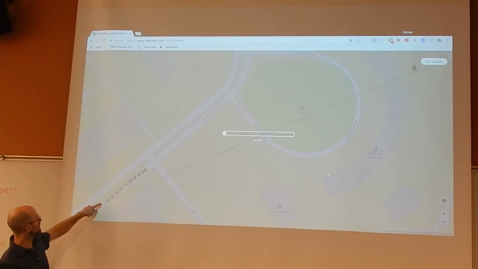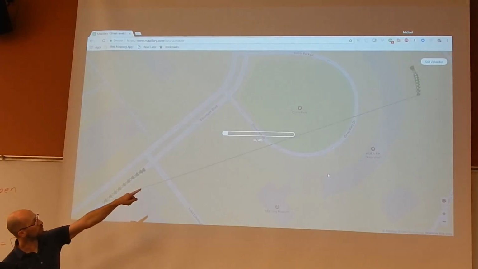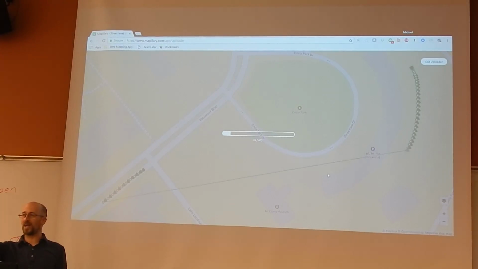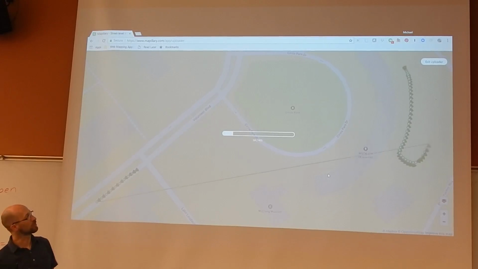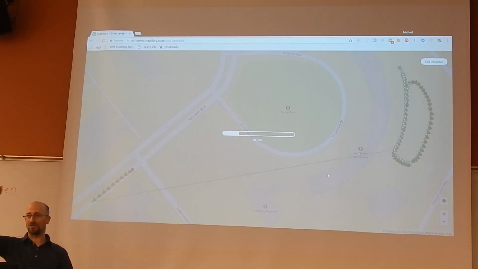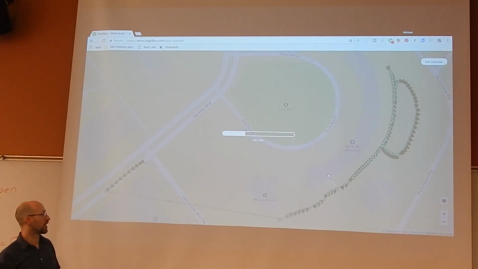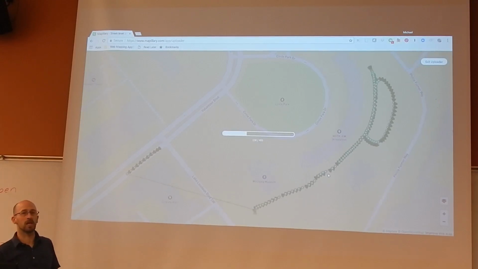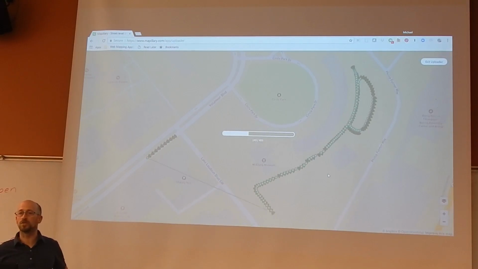Where you'll actually start to see each one of these points where there's a picture, and then the angle is the angle that the camera was facing. So then you can actually see my whole path as I drove around to collect all the images. And about 40 minutes worth of driving with 4 cameras gives us about 10,000 pictures.